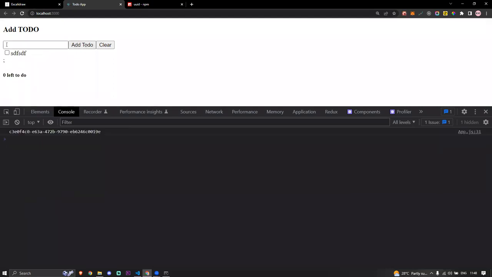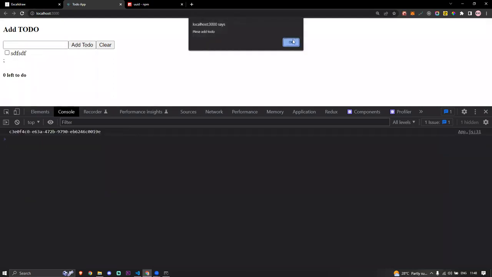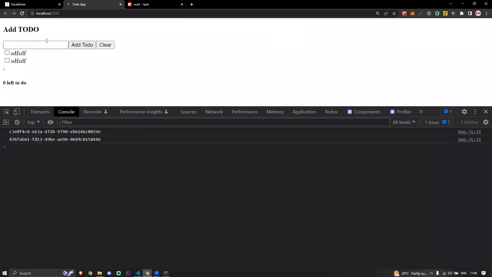When I hit add, it clears this out. I type something, and now it is clearing also. Now when I hit it, I'm going to get the alert. So, the perfect user experience. Each and every time I add, it is going to add a new element to this list. Now everything is fine. But when I refresh, it is going to disappear. This is not a good way of doing it, because users want to know even if they close the tab and come back here. So we're going to solve this.